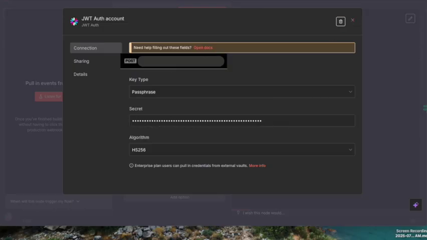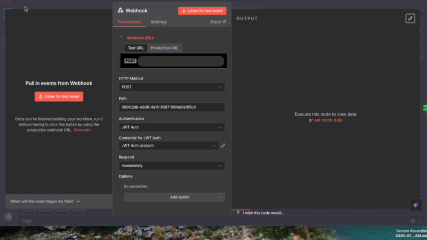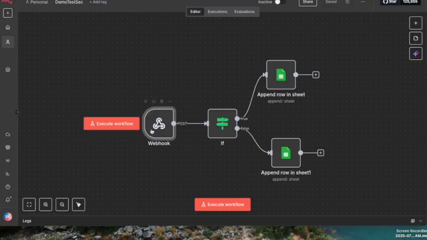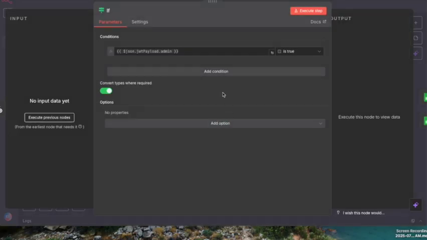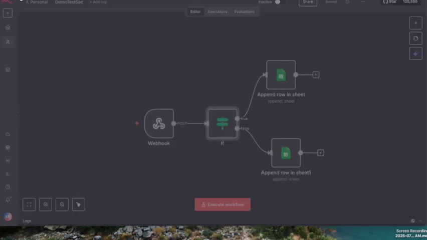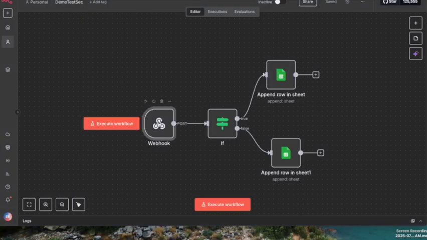So for your n8n webhook, let me go ahead and get out of this. For your n8n webhook, that's all you really need. Any webhook will do. And all I have over here between the true and the false, right, is that they both go to different spreadsheets, just to have something to go to. You can go to anything that you want. But the true and the false in here, you'll notice that I have this JWT payload admin, and you might be wondering, hey, where did he get that from?